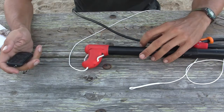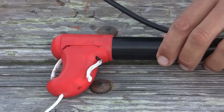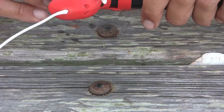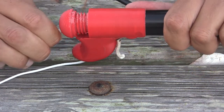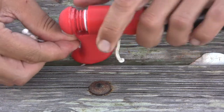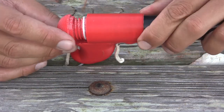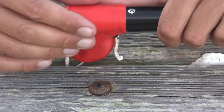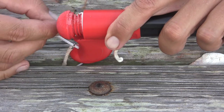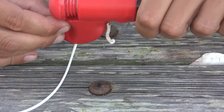Going back to the handle and zooming in, we have the ability to change the trim adjustment on the steering lines. If we take this slider and slide it out, we see a series of ridges on the inside. We can take the puller and loop it around into one of those ridges to adjust the ride height of the bar. Once you've made that adjustment, slide the slider back over and you're ready to go. If the bar is running too high, undo a loop; if it's running too low, add a loop.